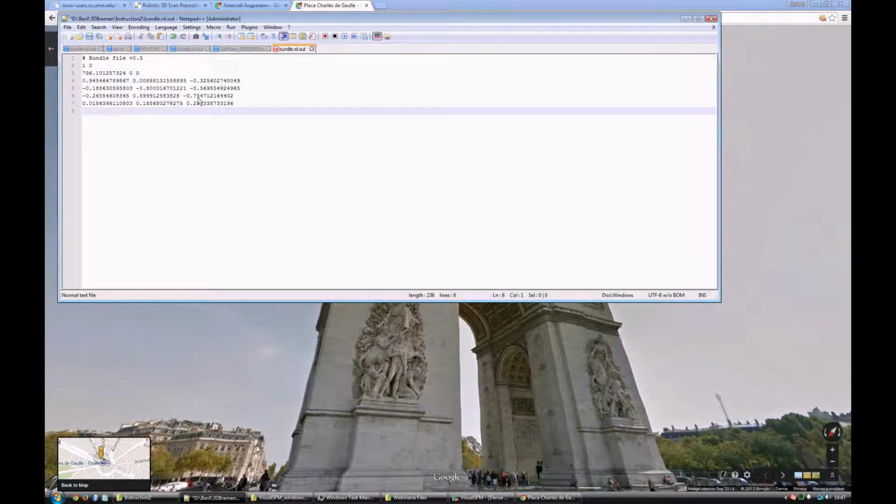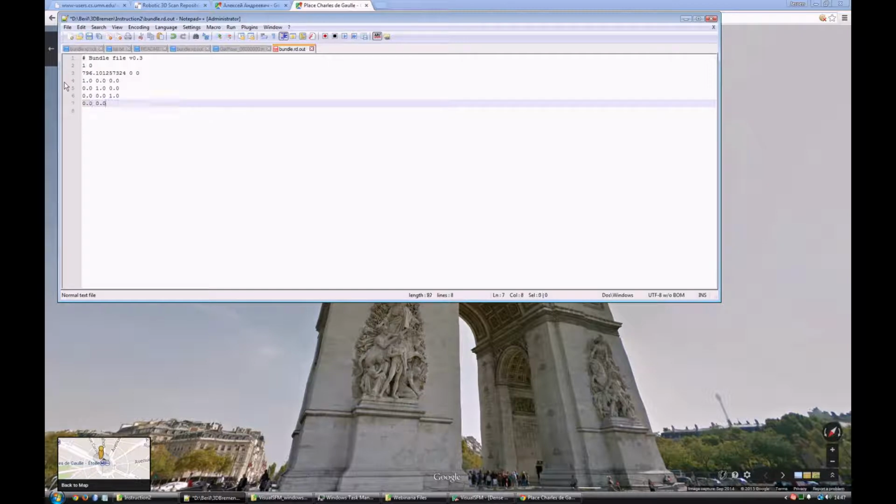And then, because actually I don't find any other way of loading up the focal length into MeshLab than using a bundler file. And this is the extrinsic calibration, and I don't really know this for the mesh in Bremen, because that's what we need to do manually, and this is just corresponding to the reconstruction from the Arc de Triomphe. So let's just remove this and turn it into an identity matrix, and we have to be careful to put points everywhere because otherwise it doesn't work. And this is the location of the camera, also put points here, and I'm going to put it far away from the origin, looking at the origin, so I can hopefully see my mesh in the initial view.